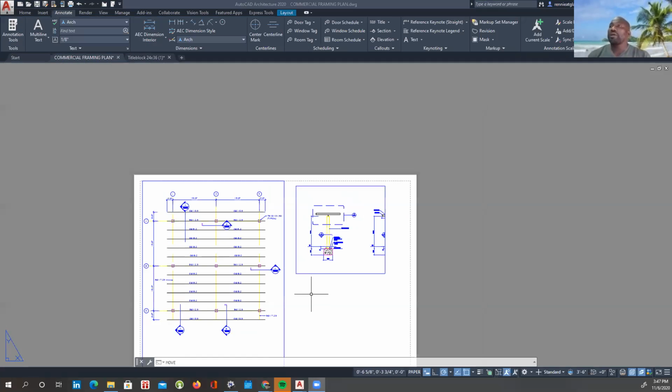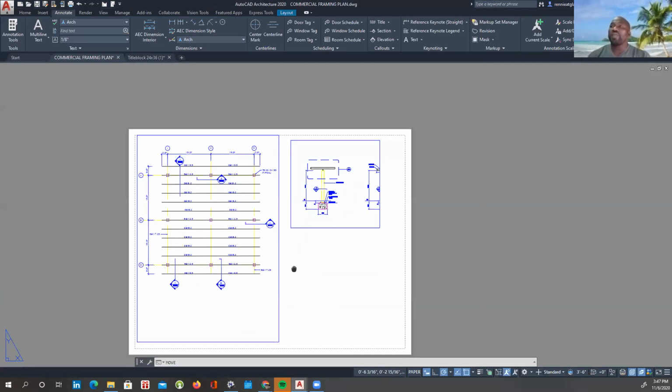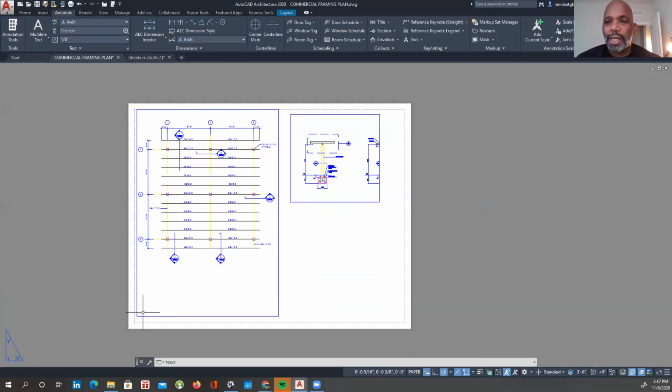Yeah, I tried to insert the title block. Oh, you mean the main title? Yeah, the main title. Now I understand what you mean. But I don't see your title block either. No, that's what I'm talking about. Not the main title. I'm trying to insert the title block, but every time I go through the process of inserting it, it just won't show. I went to your page setup and everything. It just won't show.